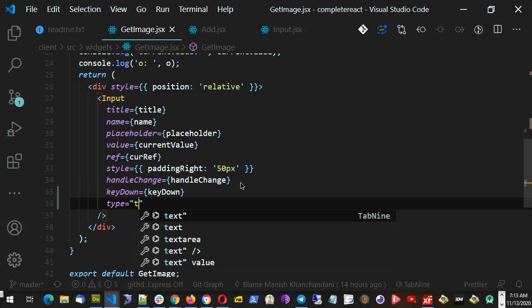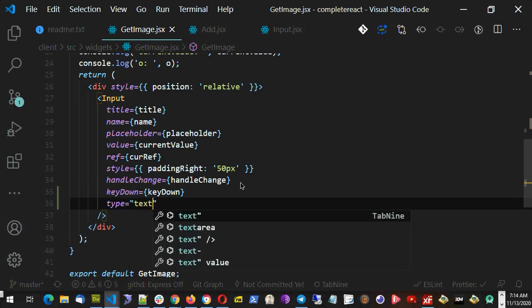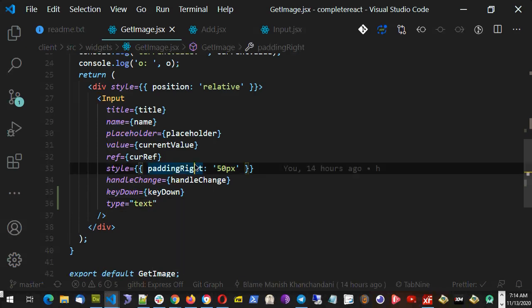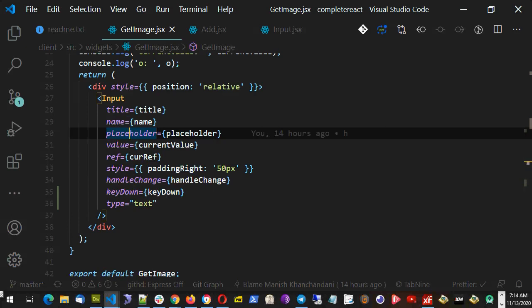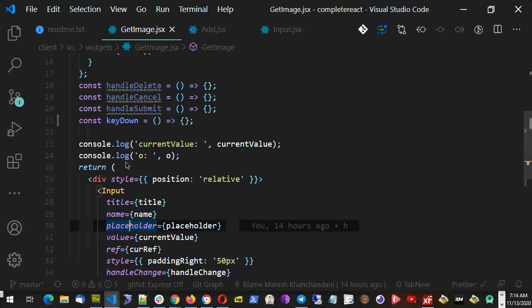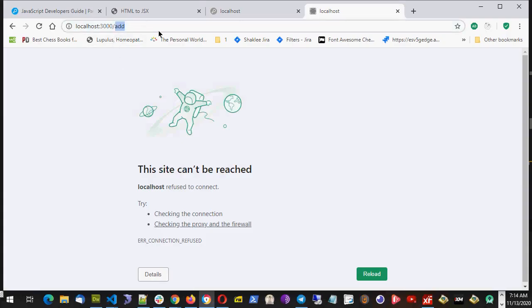I'll also pass type equal to text. So these are the parameters I'll pass in the input box. Let's see how it looks.